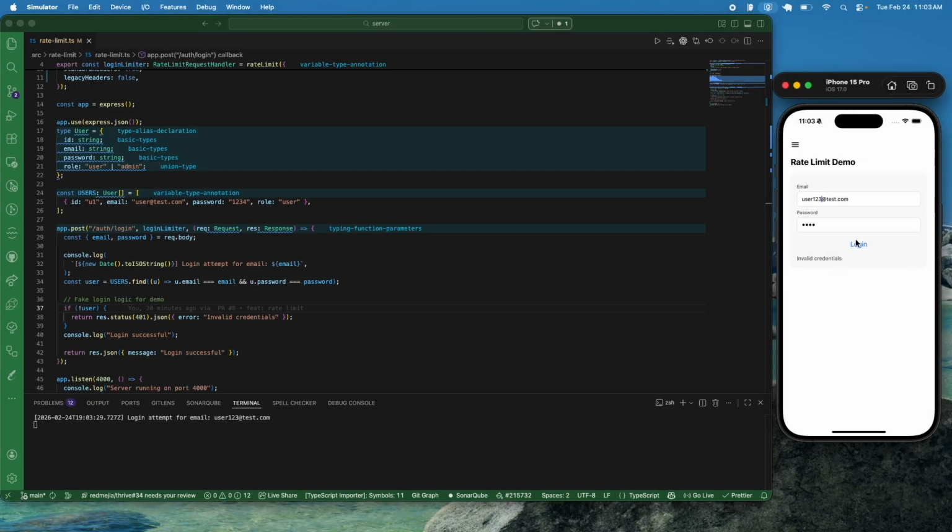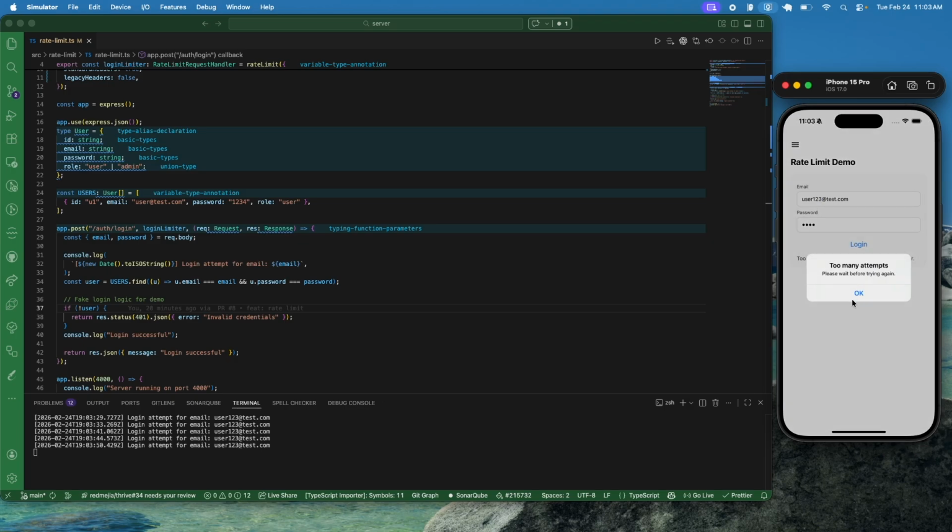And this is another important thing, guys. In the front end, make sure you have some sort of message to indicate to the user that there is something wrong, right? That way they can pay attention, change the credential, or try to remember the correct credential. As you can see, there are 4 attempts to log in. So now this is the 5th attempt to log in. And now let's try one other time, the last time.